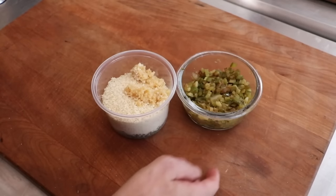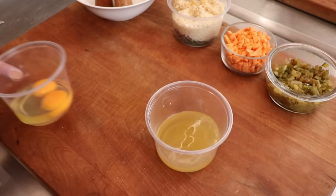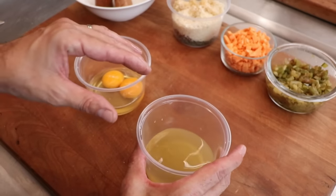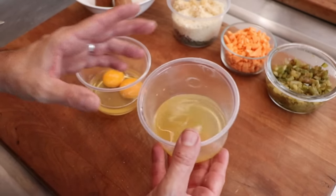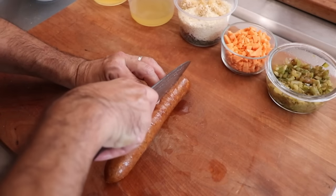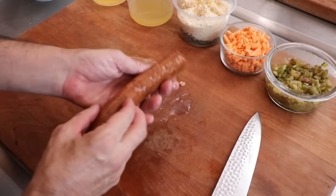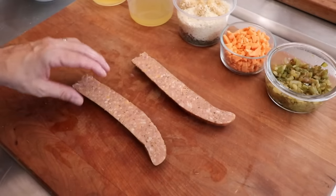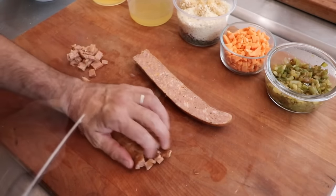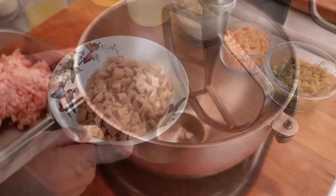Now that we've got that done, we've also got our sautéed trinity, our raw diced sweet potato, a little chicken stock, and a couple of raw eggs. When it comes to the chicken stock, we're going to play it by ear — I just want to see how dense the batter is while we mix it and add more if needed. One other ingredient I'm going to add — 100% optional — is andouille sausage, a very popular sausage in South Louisiana. We're going to give that a nice small dice and set it to the side. It's now time to mix everything up.